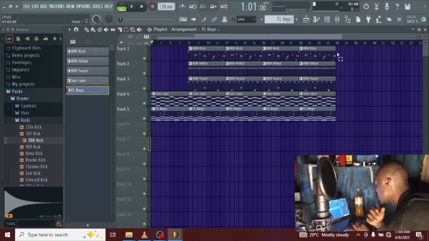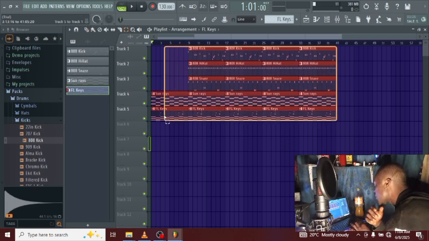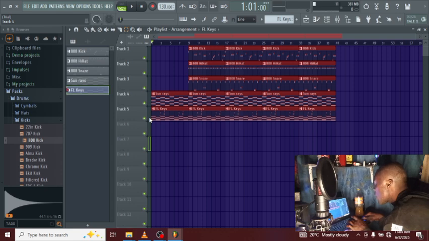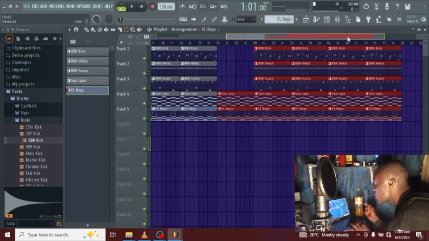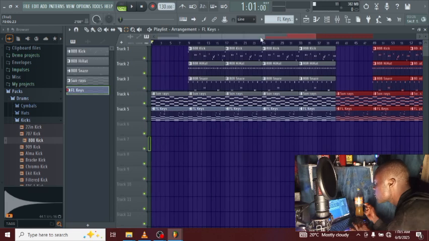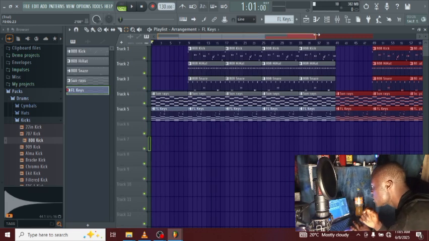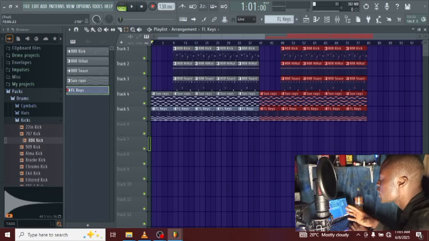Put your cursor like this, left click and hold it, drag your mouse to the left, then press Ctrl and B. But you can still press Ctrl and A to highlight it, then press Ctrl and B to copy it the way I said. Since the view is like this, put your cursor like this, left click and hold it, then just drag this one like this, then put your cursor as it's showing left and right, left click and hold it, drag it to the right to see the clear view.